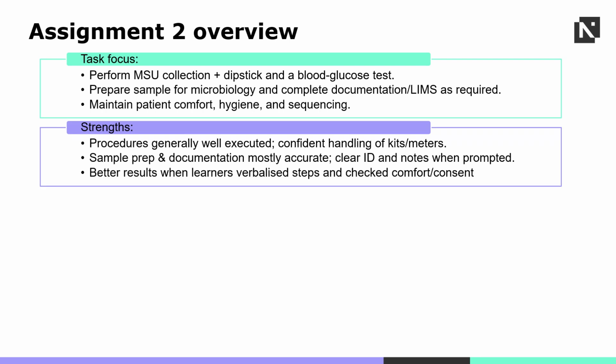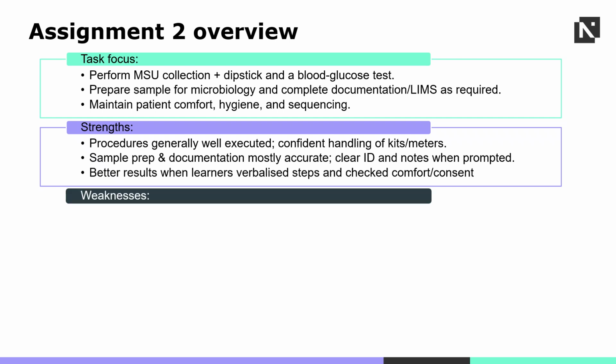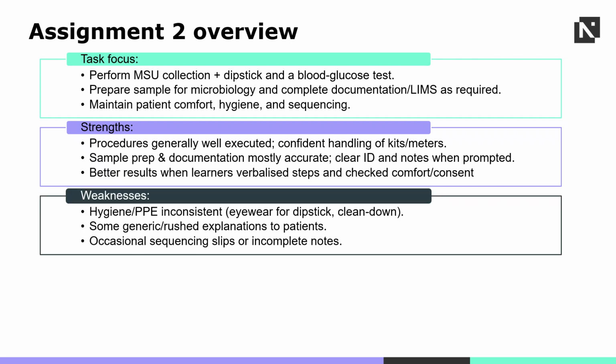So procedures are generally well executed. Confident handling of kits, meters and sample prep, and documentation are mostly accurate when prompted. Marks are higher when learners verbalise steps and check comfort or consent. Hygiene and PPE remain inconsistent: eye protection on dipsticks, surface cleaned down and timely glove changes. Some explanations remain generic or rushed, and we still see occasional sequencing slips or incomplete notes.